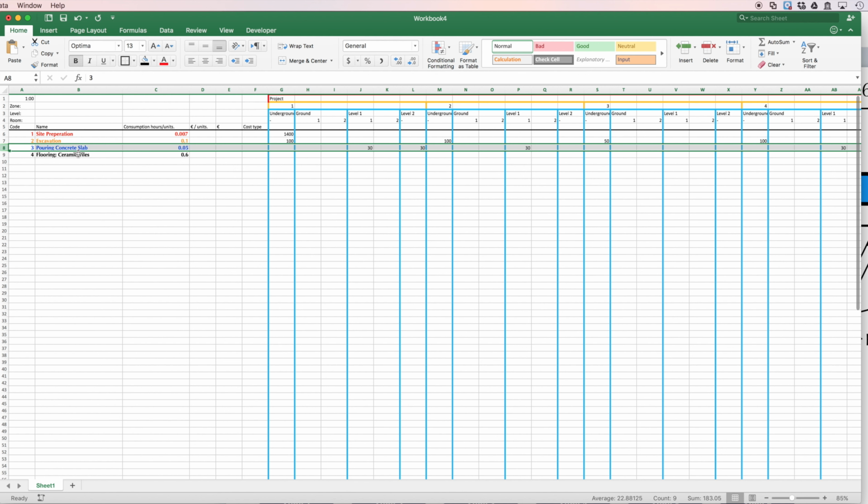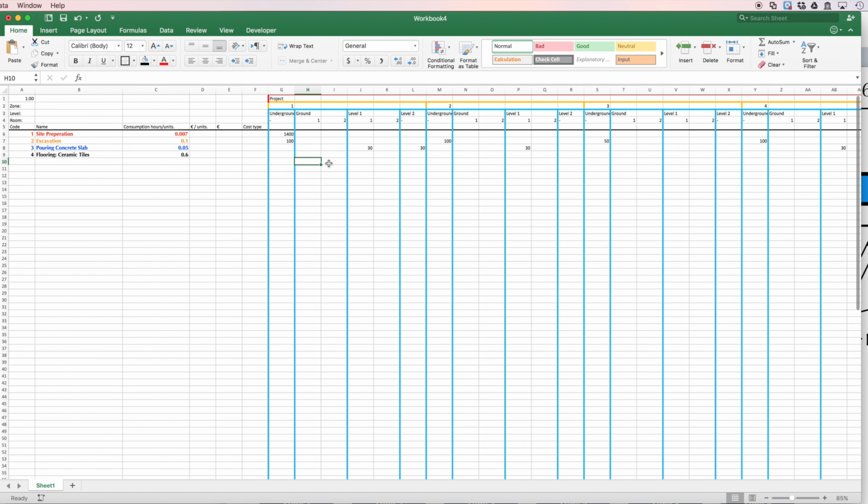For the ceramic tiles, let's assume 15. So this is like one slab, we'll divide it into 2, assuming we only have 2 rooms in this building. So we have 15 meters square, 15 meters square. Level 1 also is 15, 15.